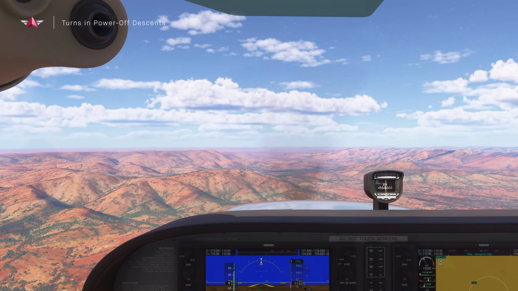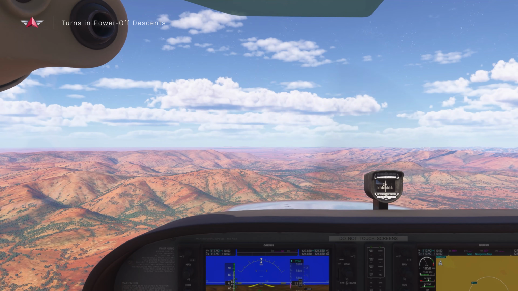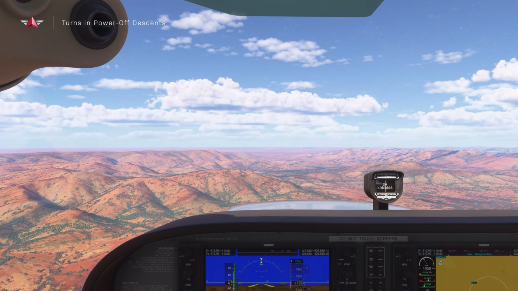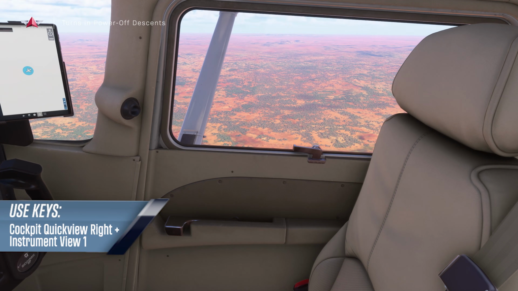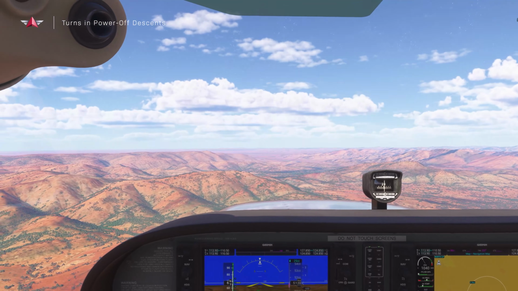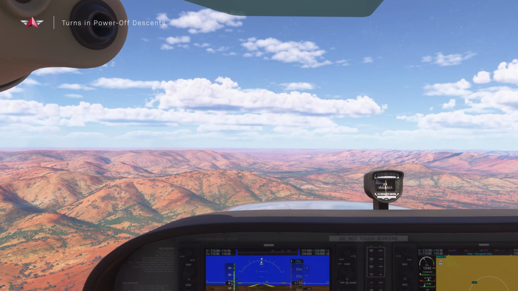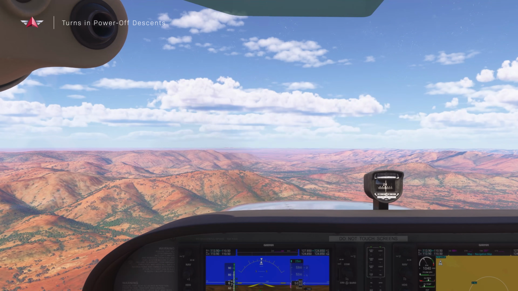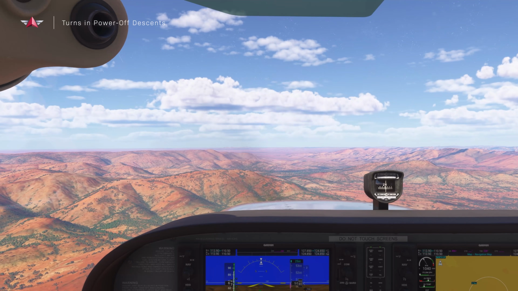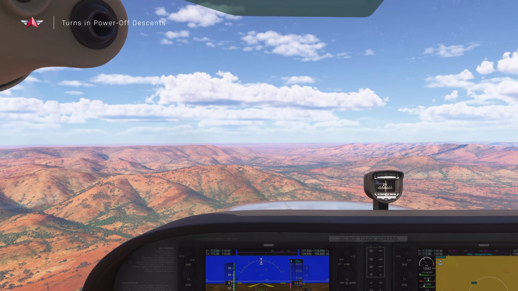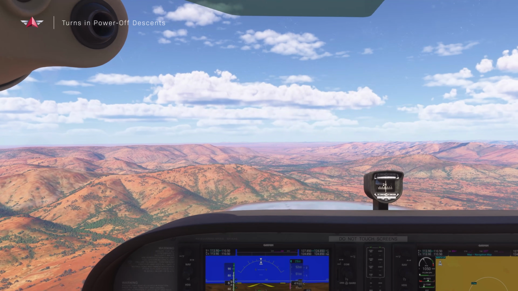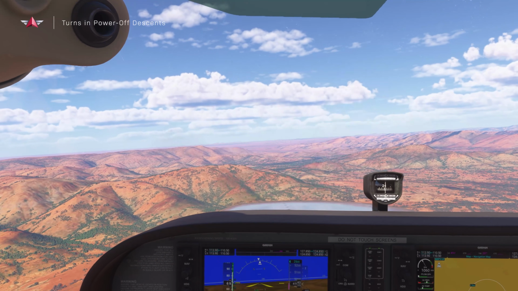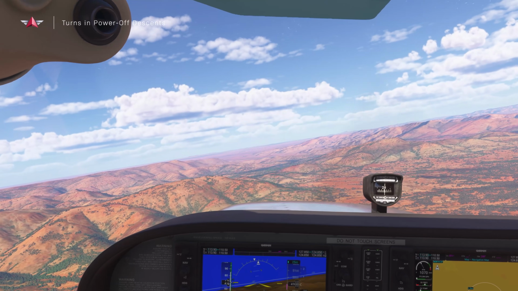Here we are in stable power-off descent at 68 knots, fully trimmed. As we prepare to enter a power-off turn to the right, let's look to the right. Then we're going to return our gaze forward. Let's find a landmark straight ahead. We slightly reduce pitch attitude. As we add right aileron to initiate that roll, we're going to make sure to compensate with enough rudder to maintain coordinated flight.